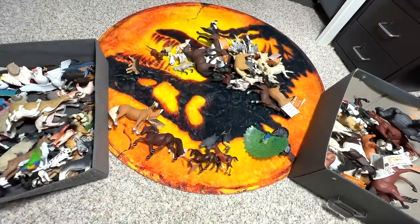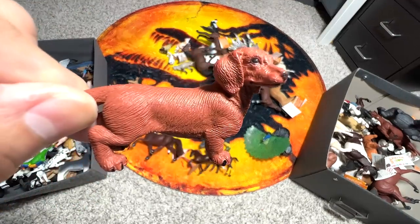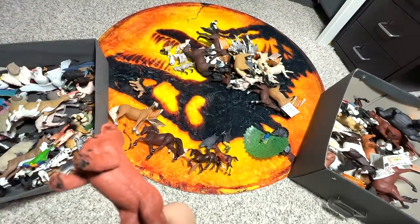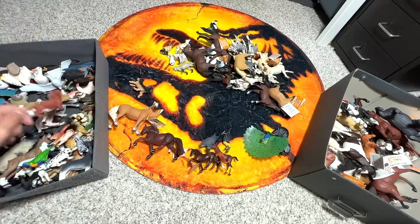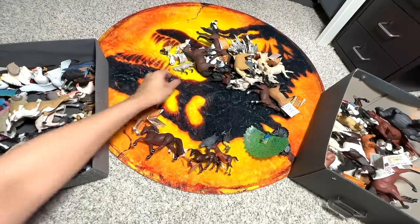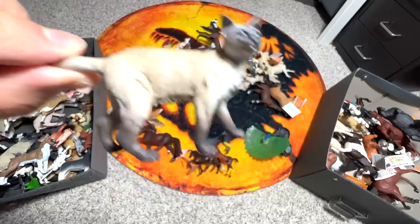This is known as a Lorikeet — a really beautiful bird with so many different colors, beautiful looking. We have a Dachshund — the nickname is basically the sausage dog. I'm not sure exactly how to pronounce it so I'm calling it a 'Dash-on,' hopefully I got it right. German Shepherd Puppy. We have a Siamese Cat — I think we have two Siamese Cats in our collection, here's another one with a different pose.